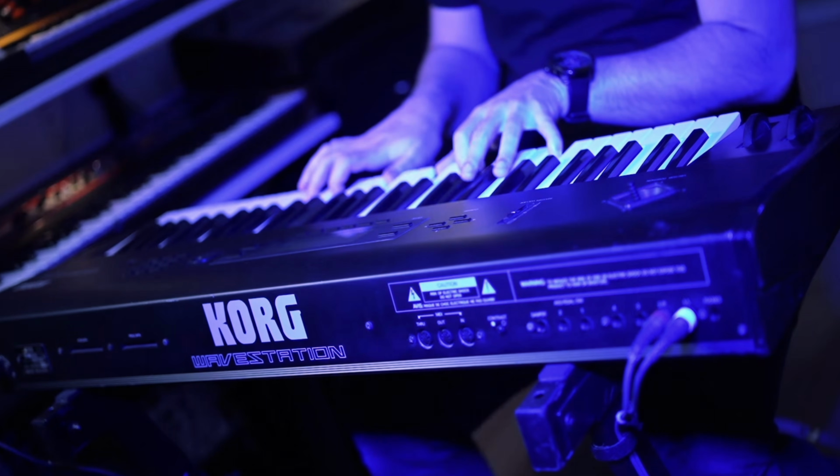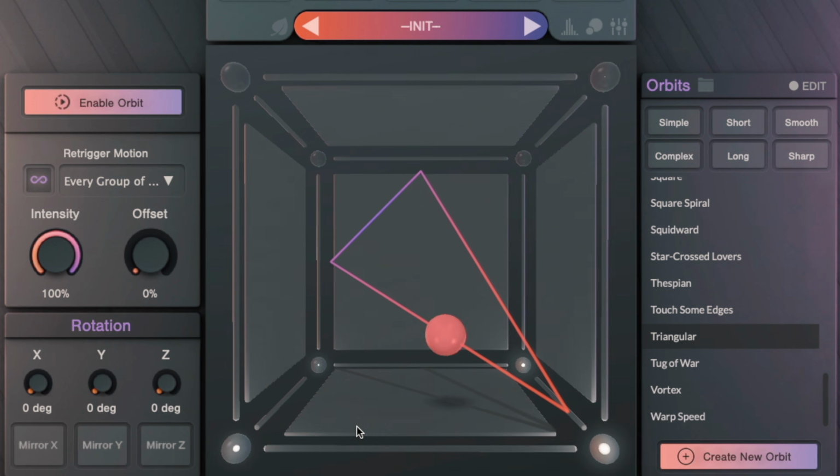Vector synthesis was then unfortunately forgotten for a few years before it was used again by the much more popular Korg Wavestation and Yamaha SY22 keyboards. But what Lunacy Audio have done today, if we fast forward all the way to the present day, is take that idea of vector synthesis and expand upon it to 3 dimensions. So instead of now just having an X and Y plane to create sounds, you also have a Z plane as well.